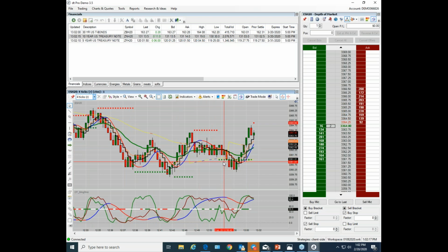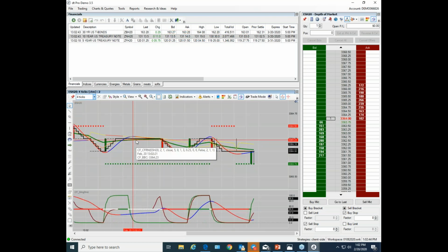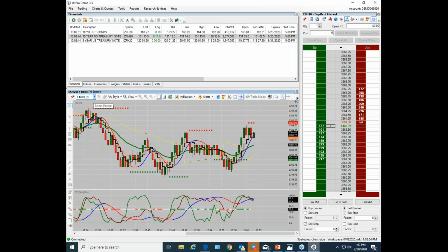Okay. The first trap that people tend to fall into is they hit the drop down box, they go down to custom, but they go to tick bar, because a lot of times ticks is kind of the common denominator. So people gravitate toward this line item here. They make that 2 look like a 4, and that's the same chart, but on a 4-tick chart. If you're staring at this, it's just wrong, okay? You fell into the first sand trap, so go to that range bar. And the tip really is this guy here. It's in parentheses R, okay? That's when you know you're on the right time frame, okay?